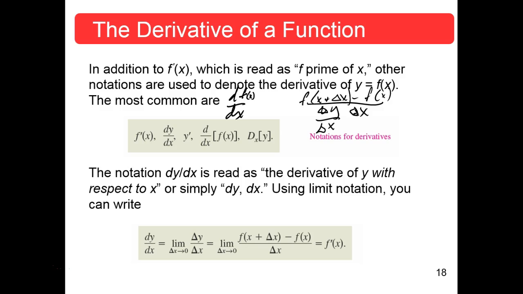Okay. All right. This notation, dy dx, is read as the derivative of y with respect to x. D by dx of y. Or simply dy dx. Now you say it as if it's a fraction, and it really isn't a division. That looks like a division, but it's an operator. D by dx is the operator operating on y. You're taking the derivative of y. Okay. So, by the way, this is called the Leibniz notation.